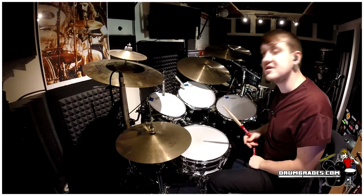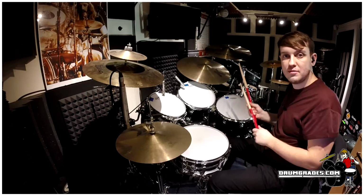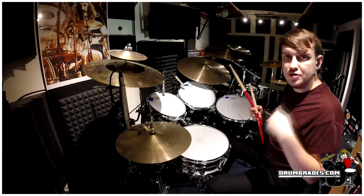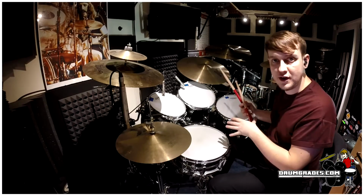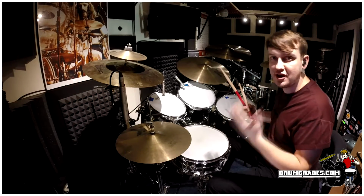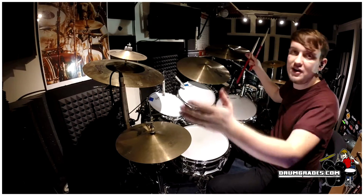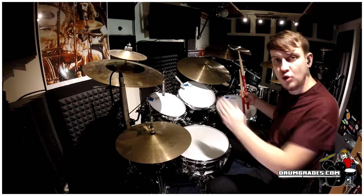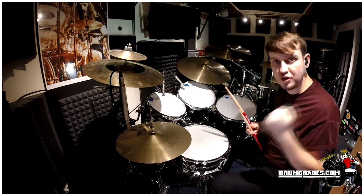So as you can see, hopefully guys, you can see the potential here with these drinks. Not only can you use them to help your reading, you can also use them for some really creative fun. When you get to the higher grades, there might be sections where you're called upon to invent your own fills. And sometimes that can be a little bit tricky when people put you on the spot to come up with ideas. It's quite overwhelming, isn't it? You're almost overwhelmed by the sheer amount of ideas available. But just by using these five drinks, it's sort of like a little doorway into creativity. It just gives you a simple method you can use to come up with cool ideas.